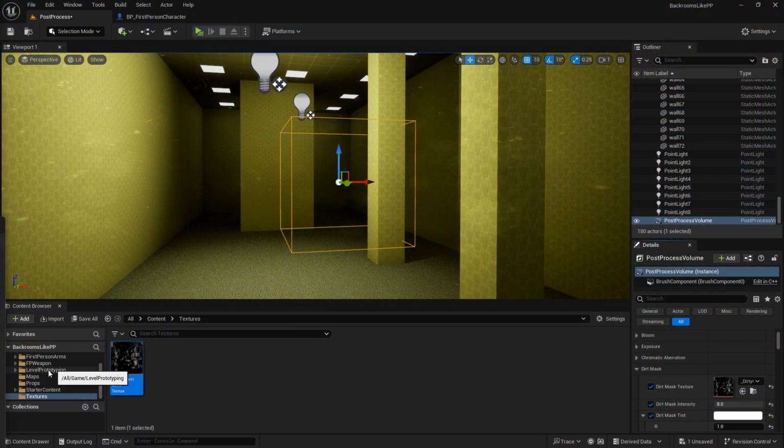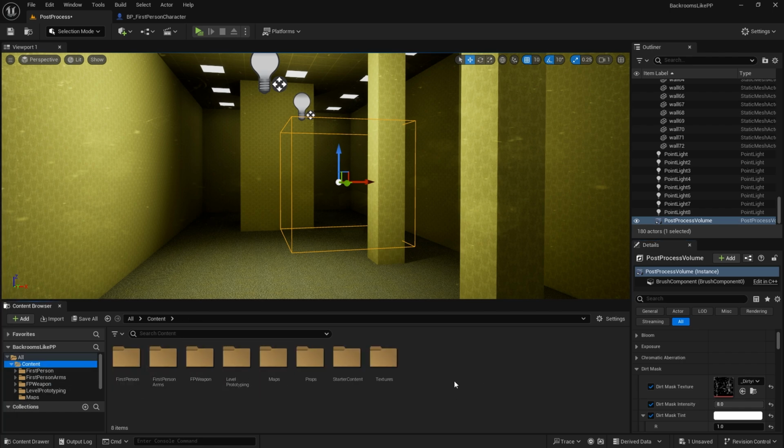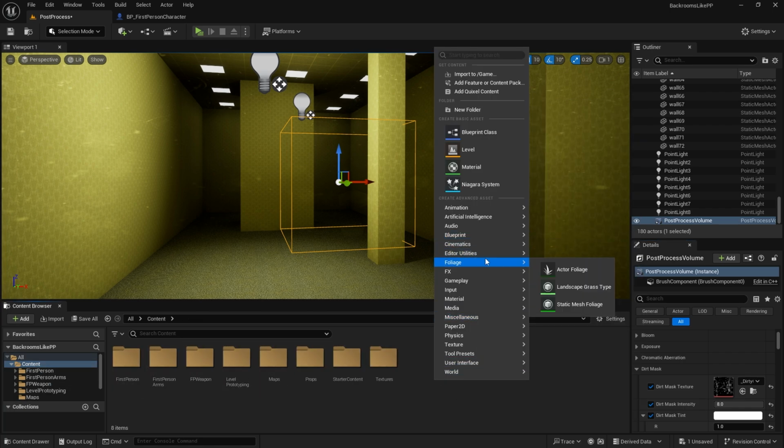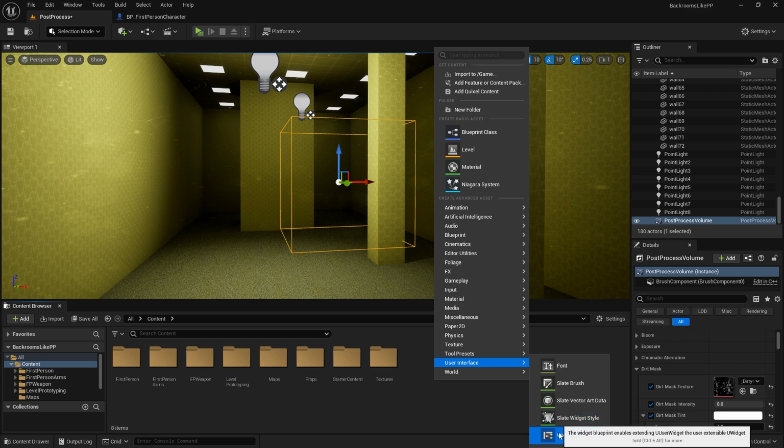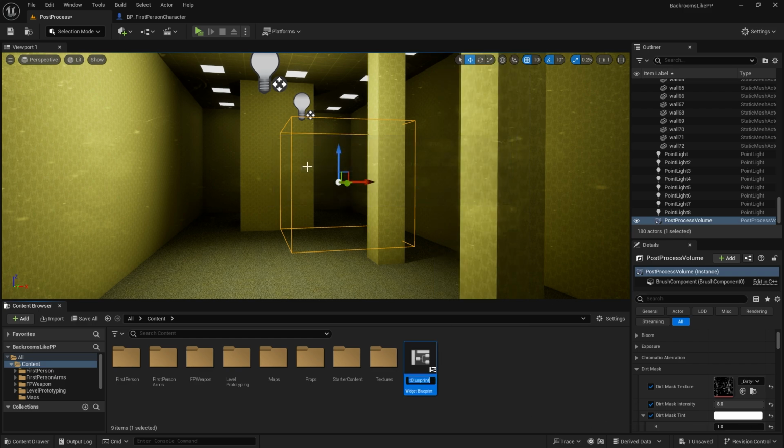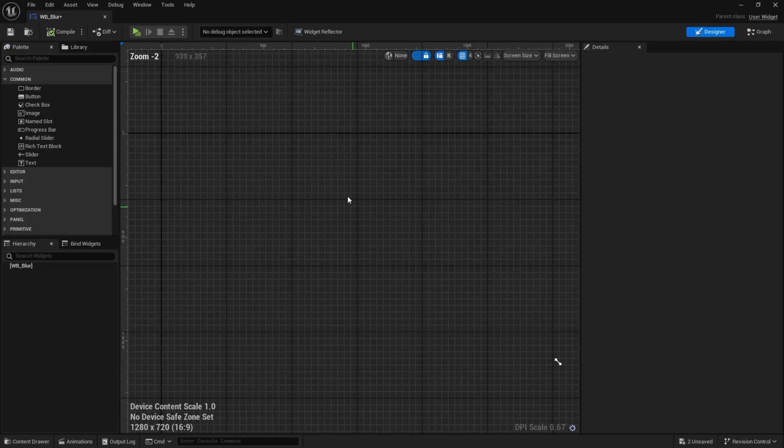The next step is to blur the view a little. Let's right-click in the content browser and add a widget blueprint from the user interface. Open the widget and add a canvas panel into it first.